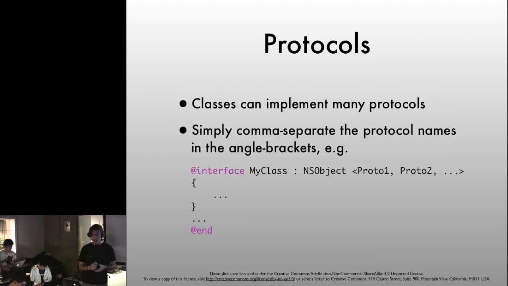Okay, so classes can also implement multiple protocols if you want. The only difference is that in the header file, you just comma separate the names of the protocols inside of the angle brackets, and then provide bodies for all of those in the implementation file. The compiler will automatically generate a warning for you if your class declares that it's going to conform to a protocol, but doesn't provide bodies for all of the required methods. If you don't provide bodies for optional methods, it won't generate a warning for you. But if you are missing a required method, then it will tell you that you're missing one, so that way you know to provide one.